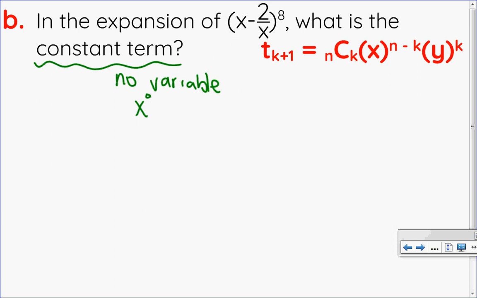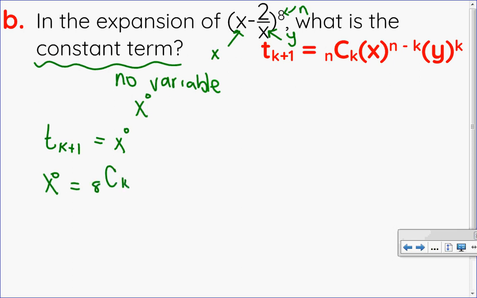So let's plug in everything we know again. So this is my first term x, this is my second term y, that is my n value. So again, I don't know k. So I'm going to use a similar approach to solve for what k is. Now I know that my general term has an x exponent 0 in it. So let's plug in everything we do know.